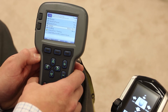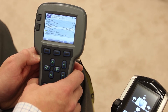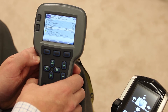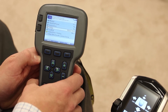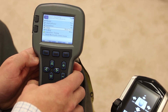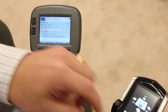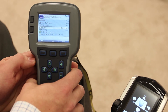Hit the plus key again — base auto is the next choice. This works very similar to base toggle, except when the switch is hit and a mouse click command is provided, the screen turns right back to the mouse directional control screen on the hand control so that the person can use the joystick to move the mouse again. Base hold is the next choice. This requires the mouse click PTO harness, and the mouse clicks are only active as long as the switch plugged into the harness is held down. The person holds down the switch, moves the joystick in the direction of the mouse click they want, and then releases the switch and the hand control will go back to mouse movement.